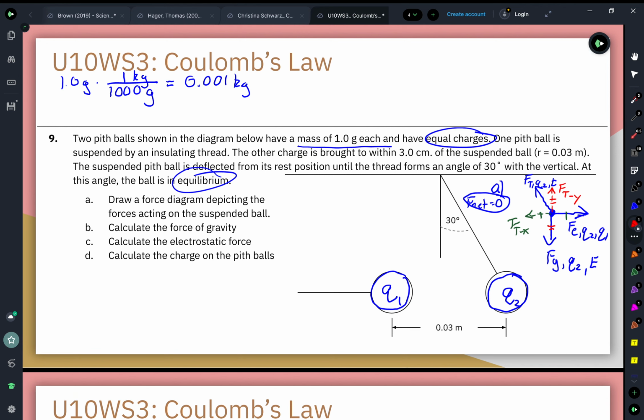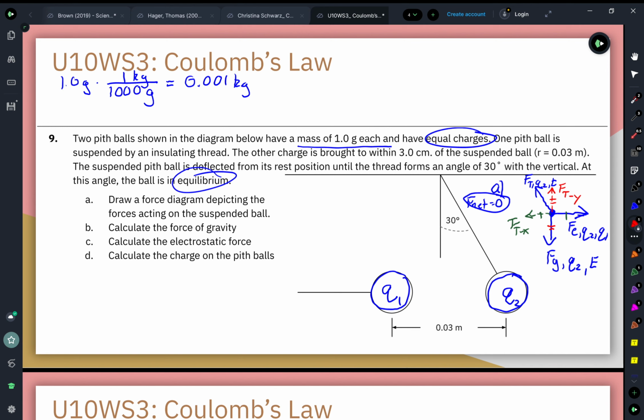They're equal and opposite not because they are a third law pair, but rather because this is an example of Newton's first law of motion. If our object is at rest and remaining at rest, then the forces are balanced. So I'm showing that we have an upward force that is equal in magnitude to our downward force, canceling it out because there's no change in motion vertically. I'm doing the same thing horizontally because there's no change in motion horizontally.